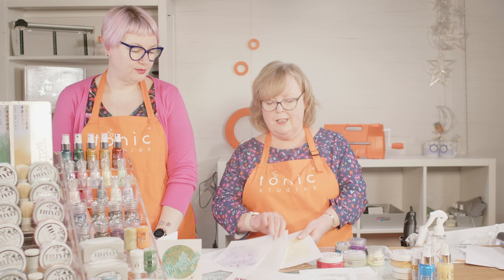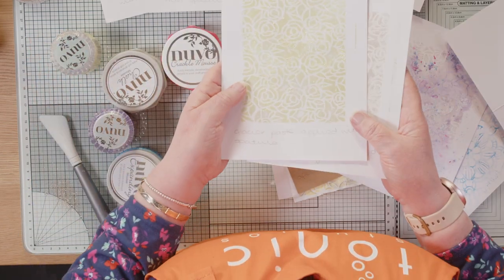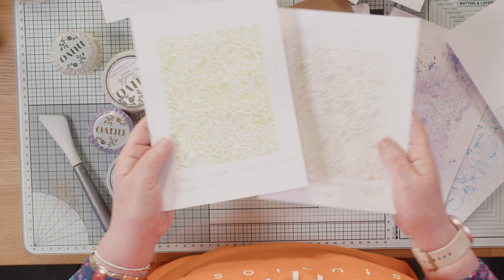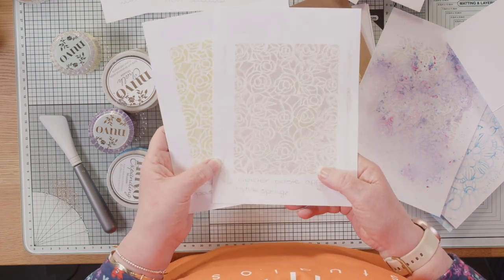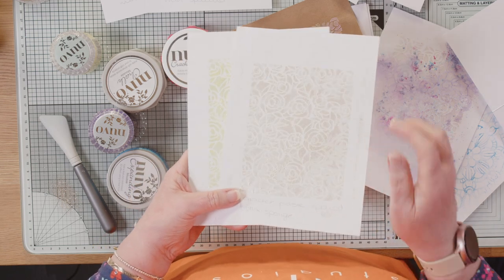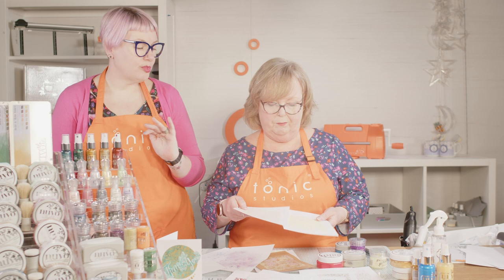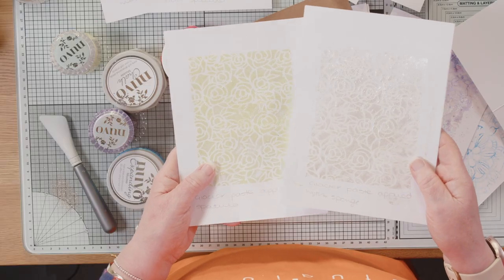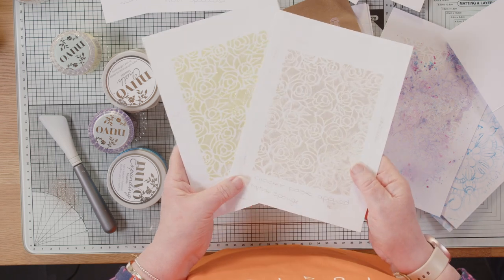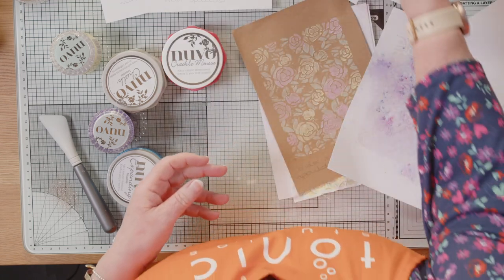Our glacier paste — this is the one I didn't expect. The colour is Lightning Bug, a very pale lime green. This one put on with a spatula, and this one with a sponge gives you a lighter colour that almost looks cream — quite different. You get a different shimmer too. The glacier paste has mica flakes in it. The sponge makes them sit flatter on the surface, whereas with the spatula they're more dispersed in the base colour. You see more of the mica colour with the sponge and the paste colour with the spatula.